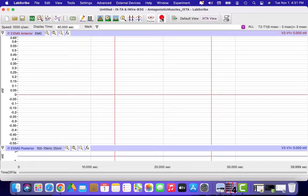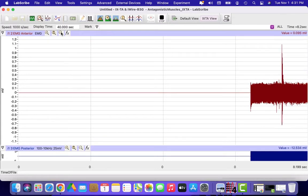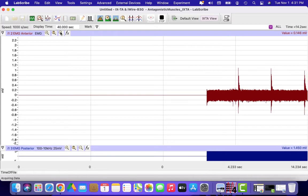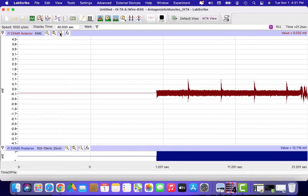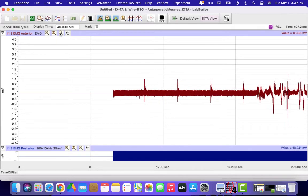When you're ready to run your tracing, click Record. The red tracing is our EMG raw data channel. You can play around with the magnifying glasses — the one in the middle is auto scale. You can make your tracing bigger or smaller depending on how you like to see it.